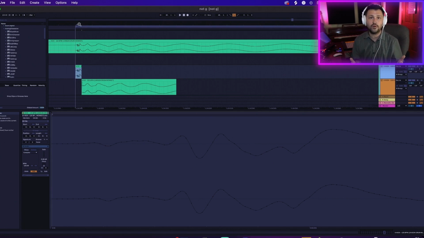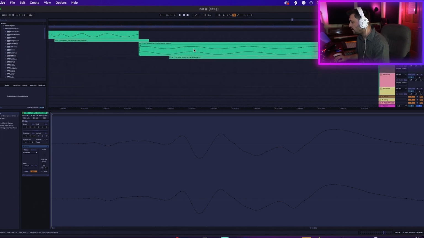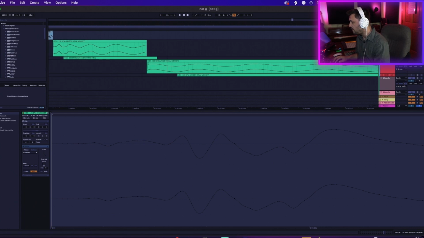Now, what that means for dividing up a kick into its three parts is you can visually see that this is the high end, this is the mid-range, and then this is the sub-region here, based on how fast these cycles are happening. The more frequent the cycles happen, the higher the frequency of the sound is. I know, it's kind of ironic, but that's the truth.